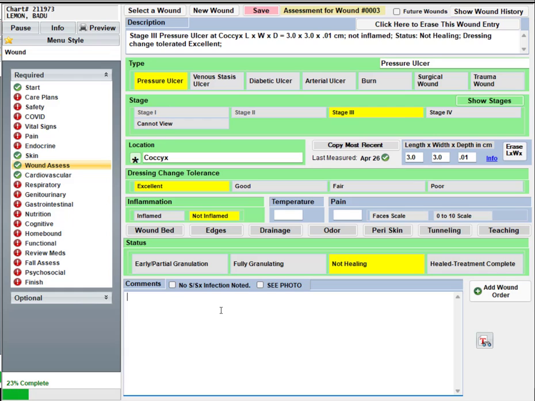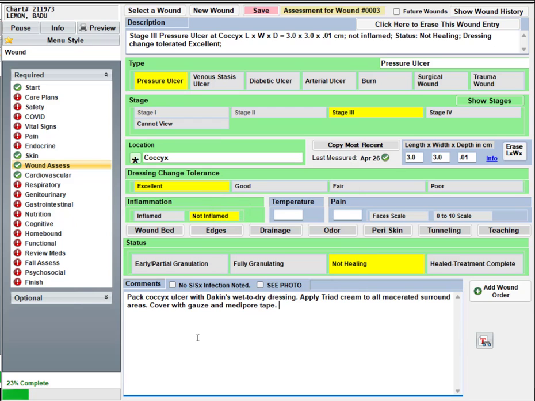There are two ways you can create and link your wound care orders. The first way I'll show you is from the visit. These instructions will work for both the new and the old wound care screen. I have already selected a new wound that was just created. I'm going to go ahead and fill in the wound care instructions into the comment section.